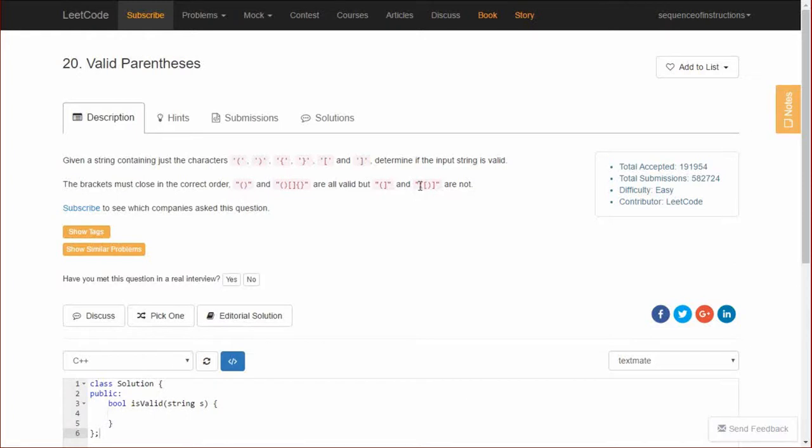But would it solve this case? It would not actually. So this thing would say open, open. We don't know what order they opened in though.